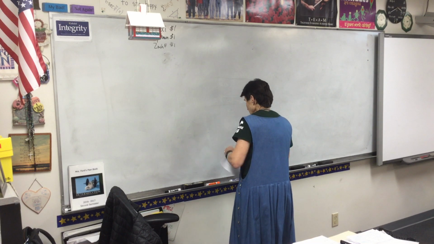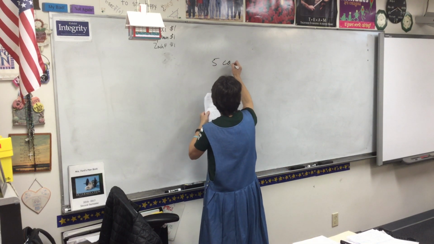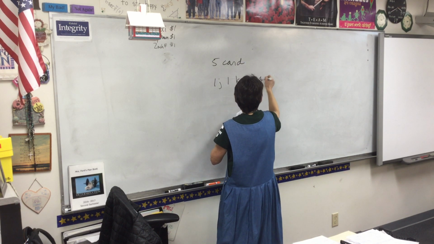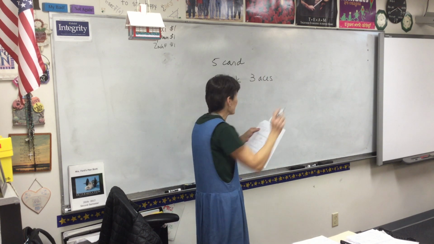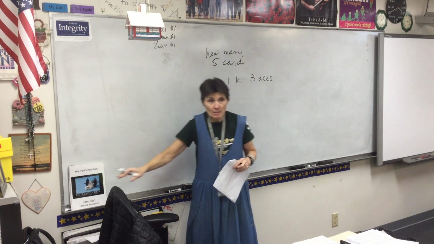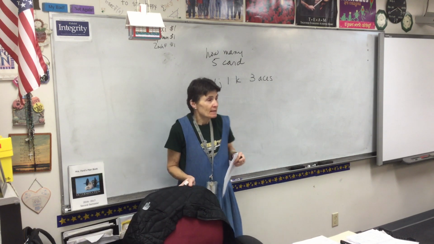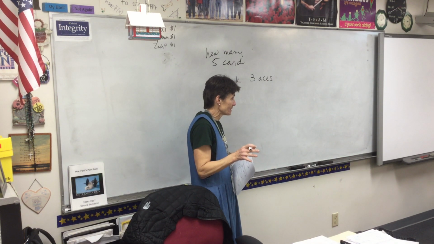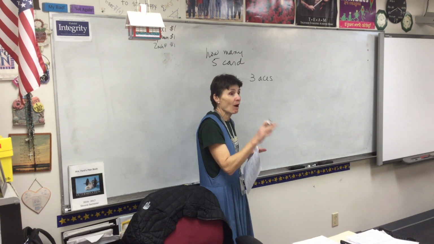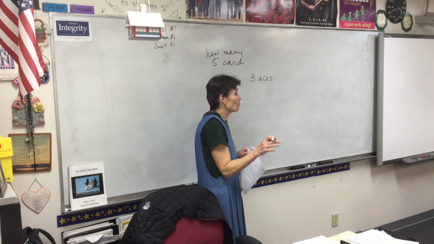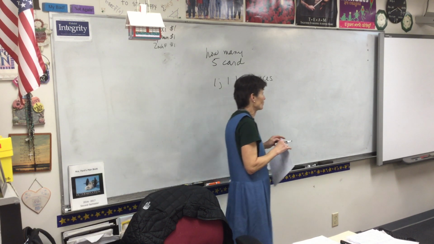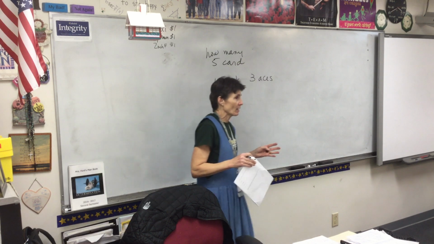So, the 3 hearts number 1 says we have a 5 card hand and we want 1 jack, 1 king, 3 aces. Okay? Now, this is one of the things that I think caught some of you. You have to read carefully. If it says probability, then you know you're going to have a fraction, right? But if it just says how many, then you just want the numerator only. You're not dividing by anything. How many means you're going to get an answer like 16, not an answer like 0.451.